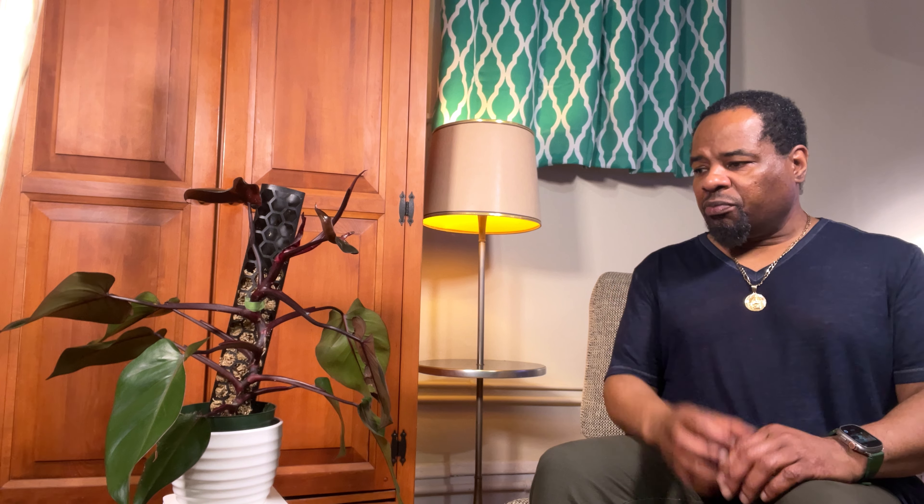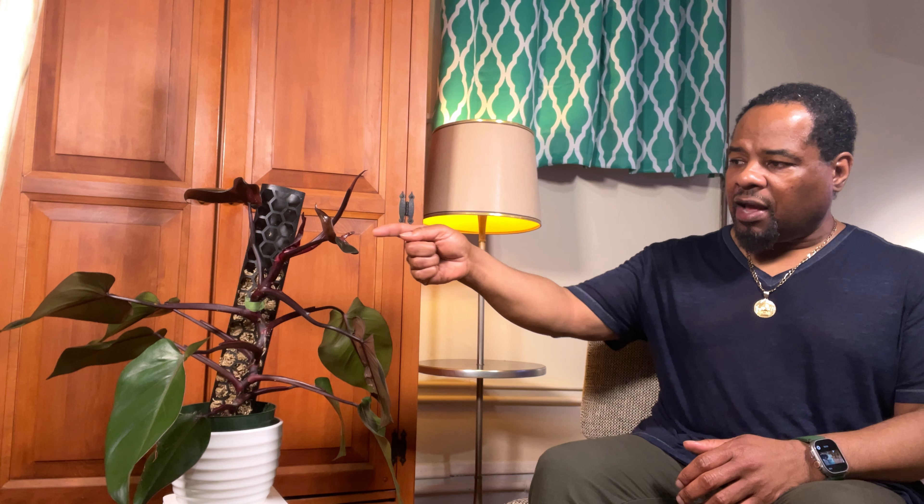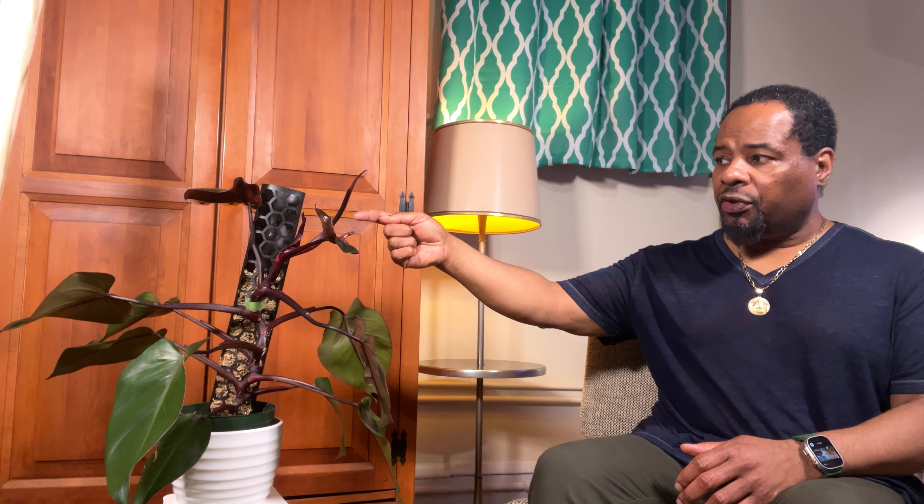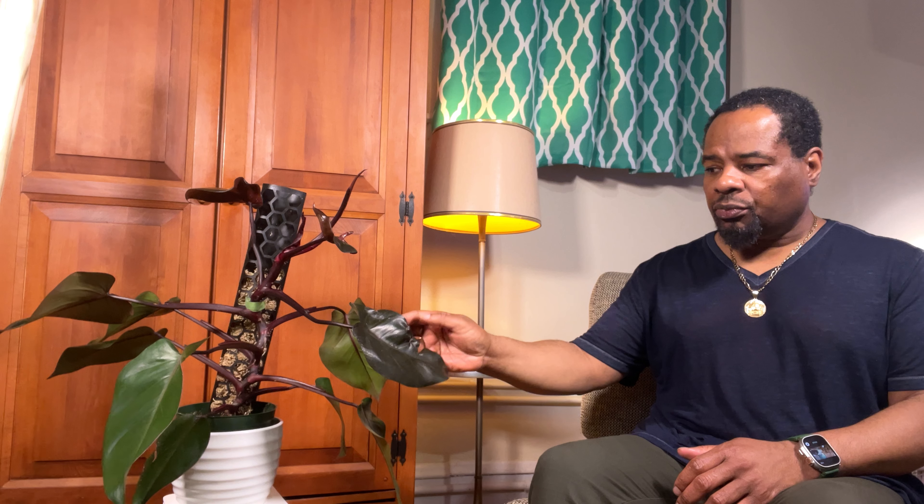They are exquisite to me. There is something about that burgundy petiole, the burgundy stem, and the stockiness of it with the green leaves. And as you can see here, there is a green backing with the burgundy veining — it's just exquisite. These things unfurl; I have a leaf that's unfurling here and a new leaf here that will be unfurling soon.